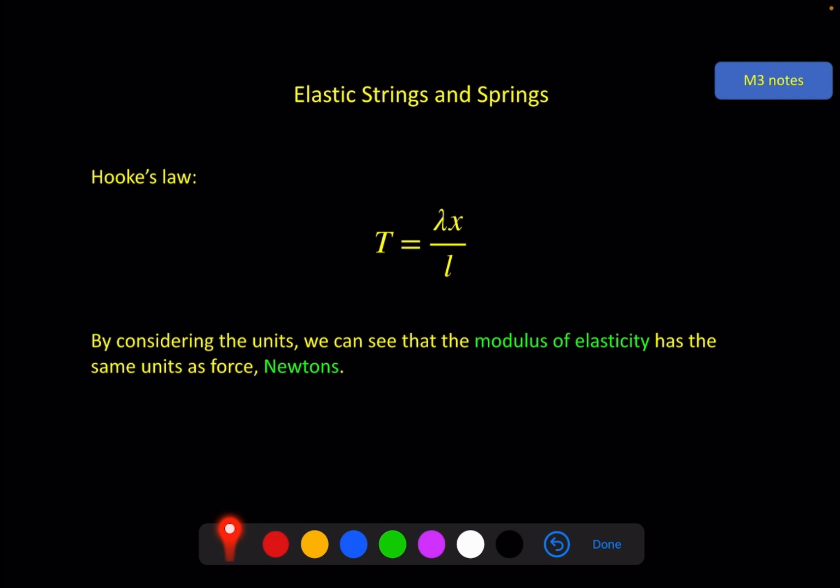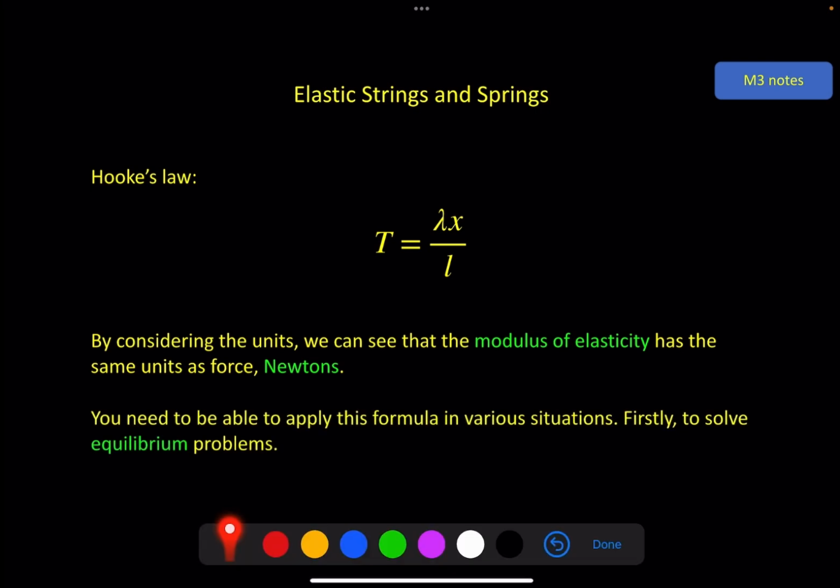Okay, it's getting really quite annoying to say spring or string. Generally in the notes, if I say one of them, I also mean the other one, except when compressing. Compressing only applies to springs. But we have this same relationship whether we're extending or compressing. So this is the key formula that we're going to be applying in the examples. You need to be able to apply this formula in a few different situations. In this video we're going to focus on equilibrium problems. We'll look at dynamics problems in the next video.